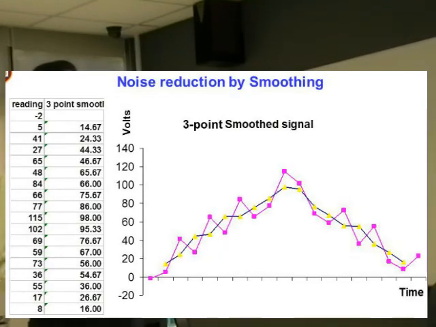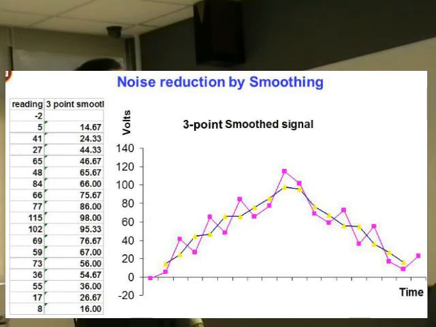So let's take a look at smoothing. In smoothing, you take a look at the original signal, which is in purple here, and you see that it's rather noisy. If you do a 3-point smoothing, then you sum up the 3 samples, then you average it, and you plot a point here. And then you do the next 3, so that's a moving average, and you do another point here.